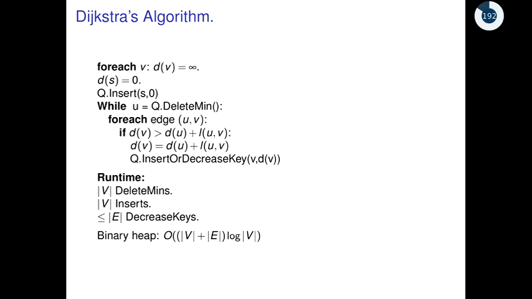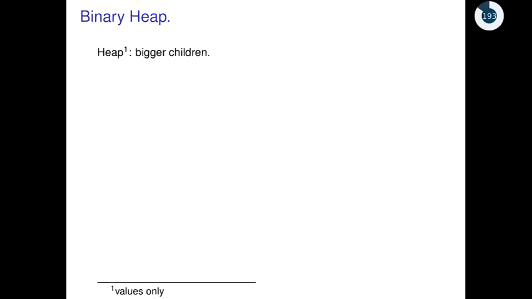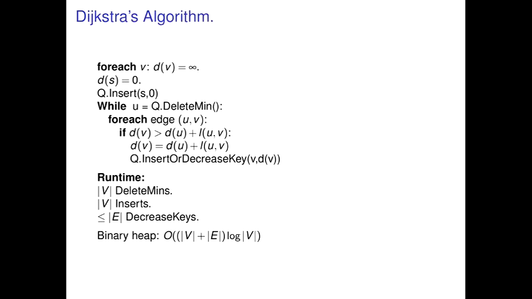Okay, so now we can do a binary heap, and a binary heap can implement all these operations in log v time, and so the total time is order v plus e, times log v. I'm going to show you this binary heap, or even a better one. On Friday I'll give you another proof for Dijkstra, which uses induction. But here it's just really let's simulate breadth first search on this huge exploded graph without paying all the cost, using a priority queue.